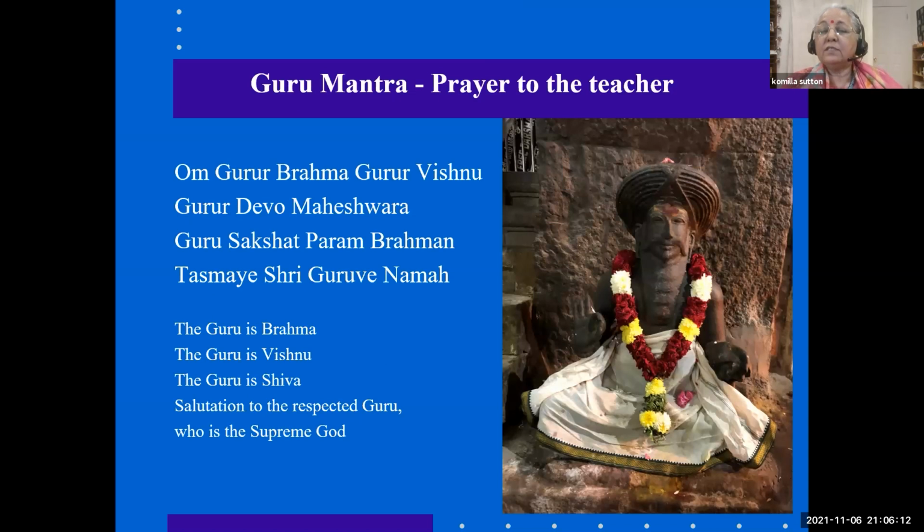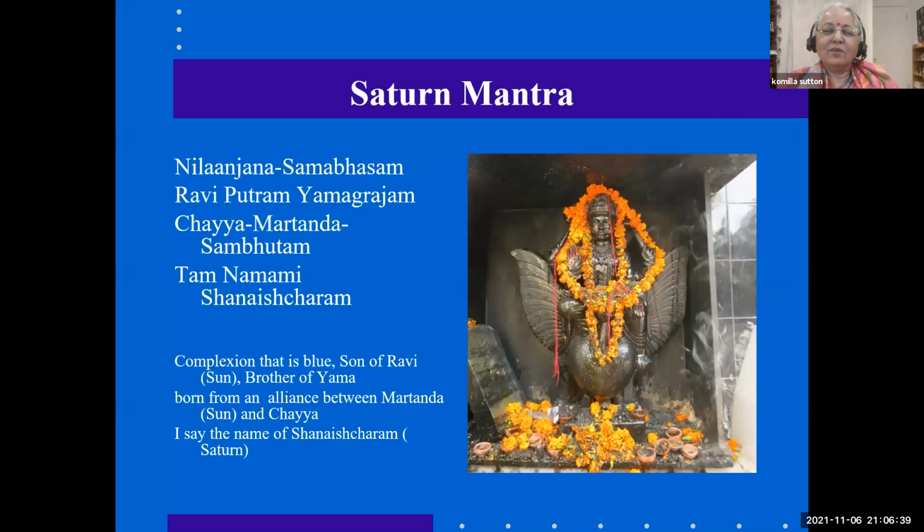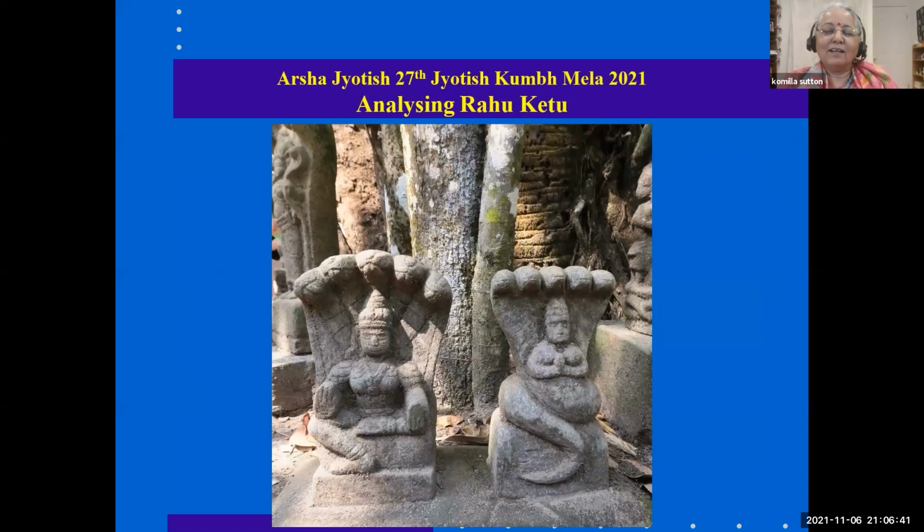So I just wanted to show you this picture. This is Sage Parashar, and this is at the temple in Madurai, Tirupparankundram. They don't allow photographs, but because they knew we were astrologers, they allowed us to take a picture of Sage Parashar. Every time I go to Madurai, I must go to this temple and do the darshan of Sage Parashar.